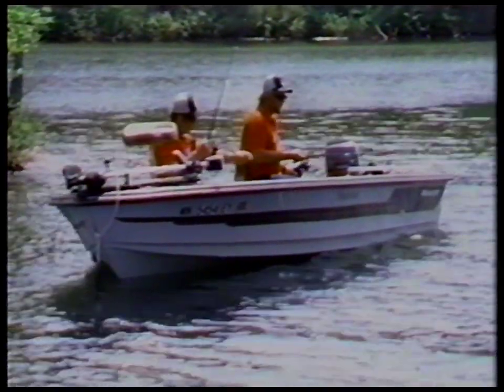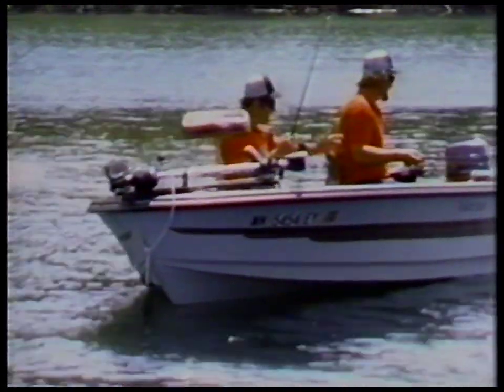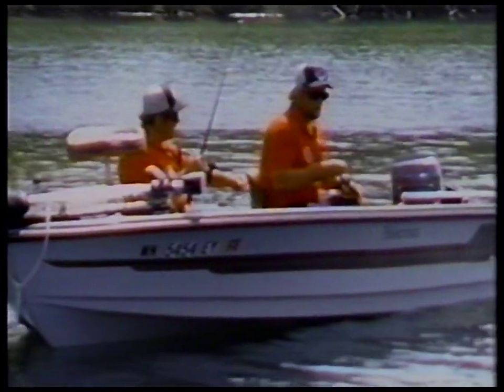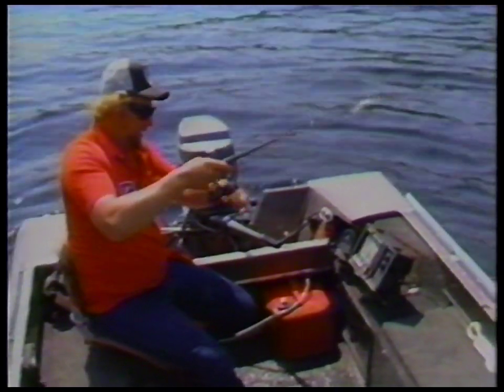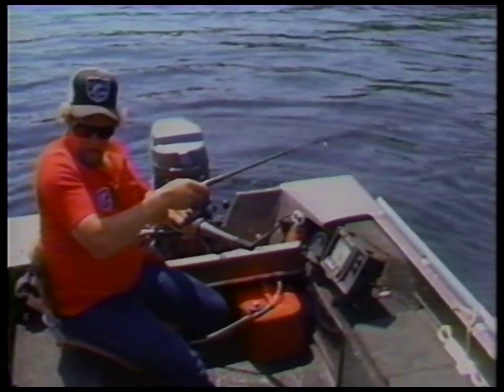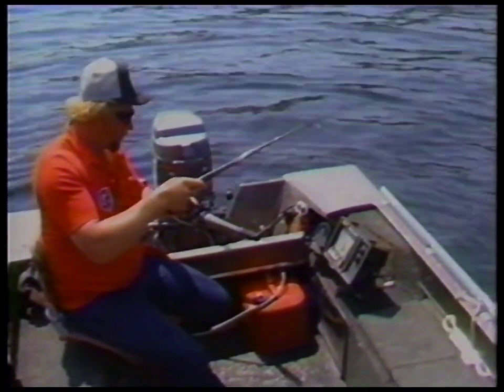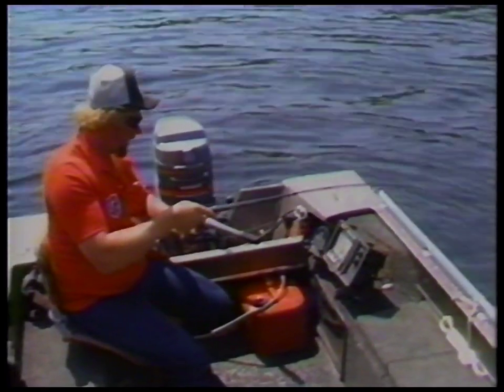You know, when you throw the lure in the water and you just move it a little bit and the thing spins — that looks pretty good. That's another beauty. Every time we come by there — I can see it on the locator. This is a big fish again, heavy fish. There's a little rock slide or something there.